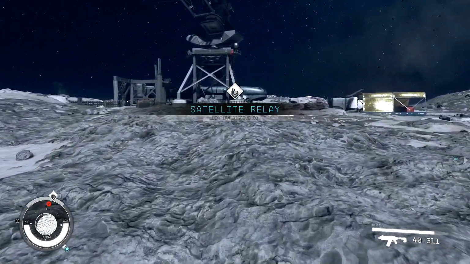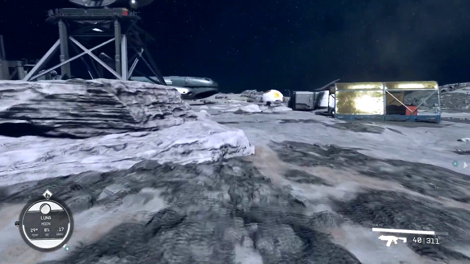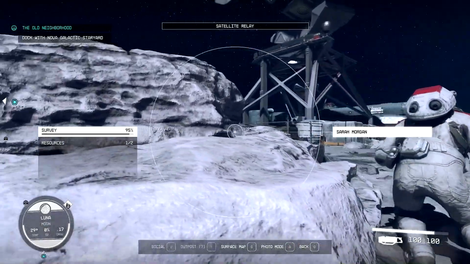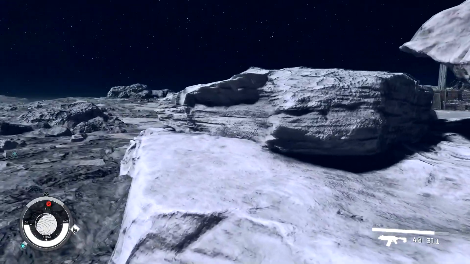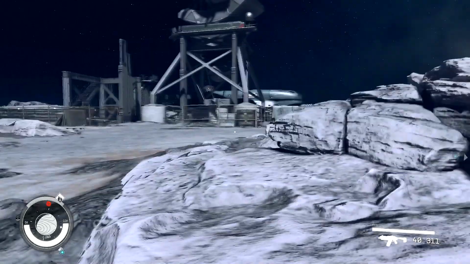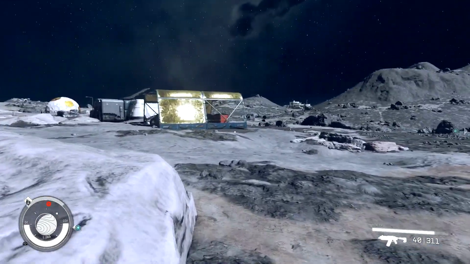Satellite relay location discovered. Oh, there's spacers. There's spacers here. Scummy spacers. Oh man, I hope nobody's up there. That would be bad. Sarah, what? Seriously, Sarah, what are you doing? So we saw that there is a spacer over here. I'm a little bit worried about somebody being up there and shooting down at me. Let's make a beeline for this over here.